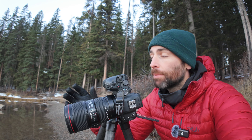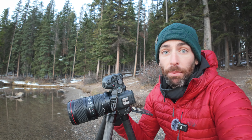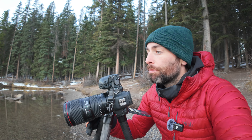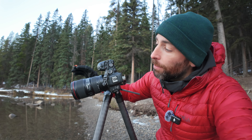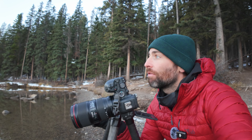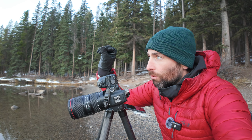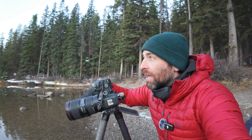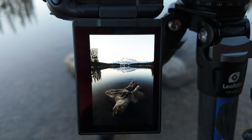Another compositional tip when shooting subjects like this — when you've got a dominant foreground and a good background — is you don't always have to shoot as wide as you think. The temptation, and I'm very guilty of this too, is to go really wide and get on top of your foreground subject to make it look bigger and elongate it. But with something like this, when I've got a large log in the foreground, I can actually move back a little and zoom in. I'm shooting this at close to 30 millimeters, and what that does is compress the background and bring the mountains closer.